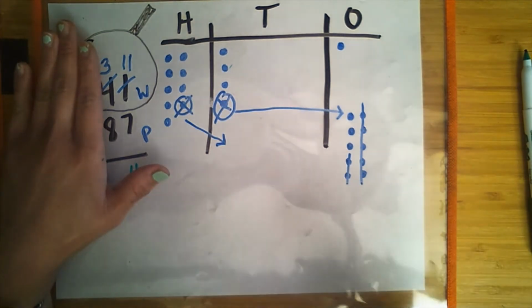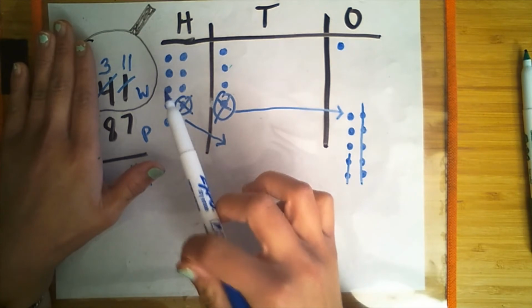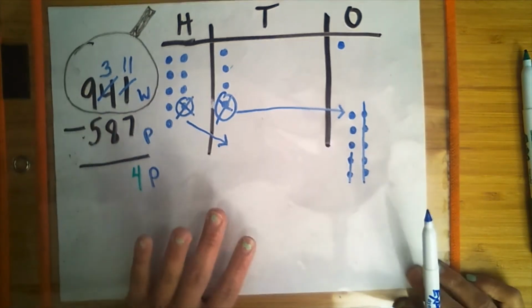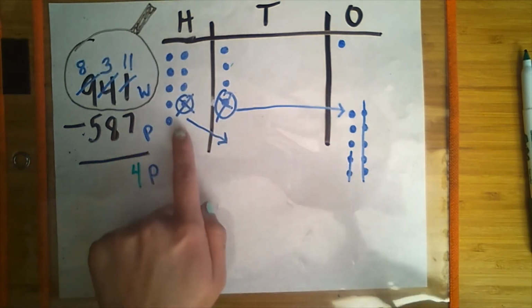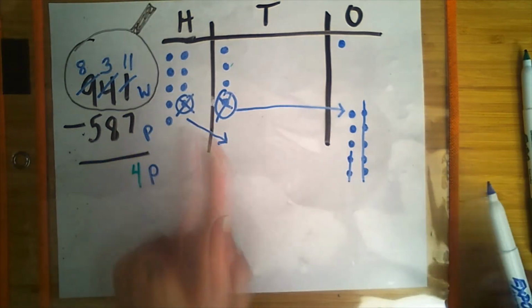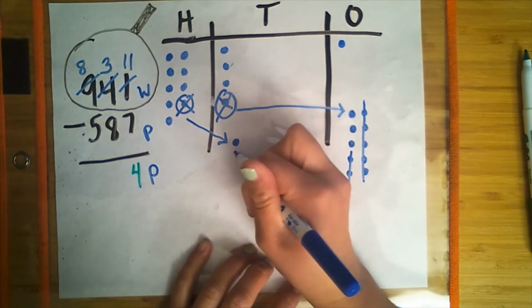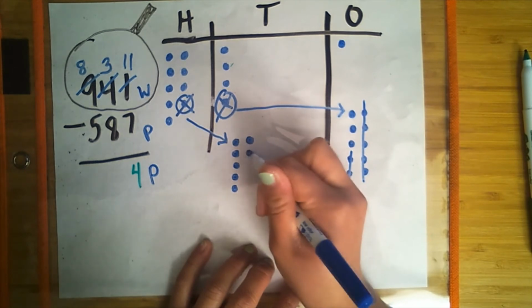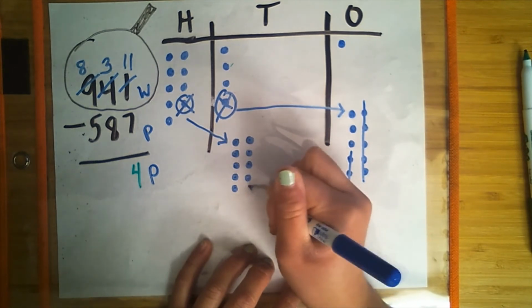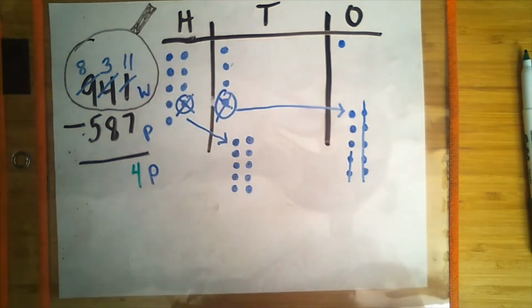Now before we continue with that work, it's important for us to reflect our changes in the vertical form. So instead of 900s now, we only have 800s because we're unbundling 100 in order to have more tens. We know that there are 10 tens in 100. Great, we unbundled, so now we have enough tens.